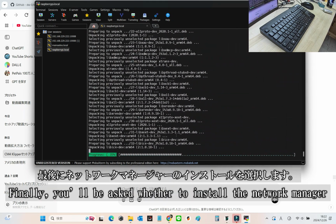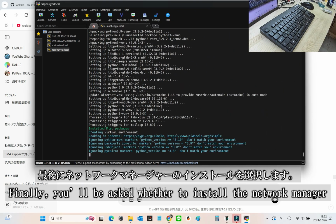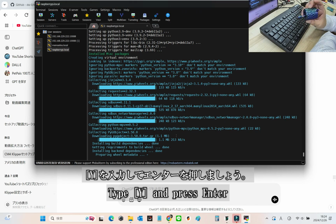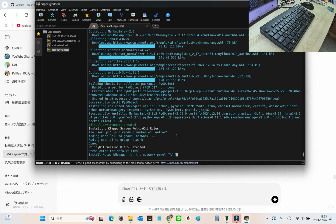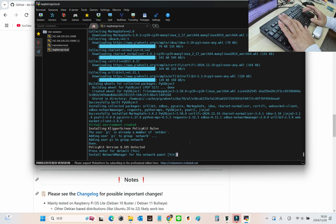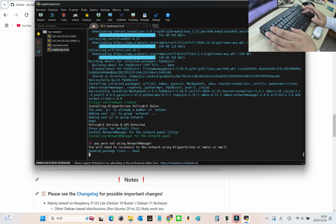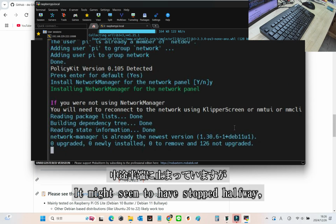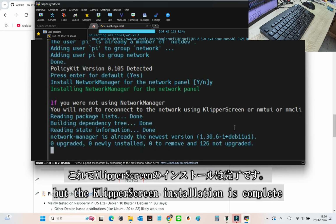Finally, you'll be prompted to install the Network Manager. Of course, type Y for yes and press enter. With this, you'll be able to manage your network directly from KlipperScreen. Super convenient, right? It might look like it stopped halfway, but don't worry. KlipperScreen installation is complete.